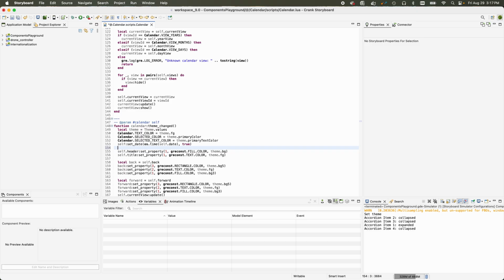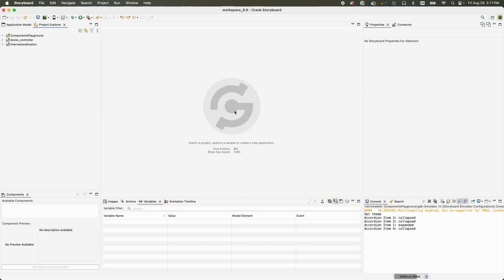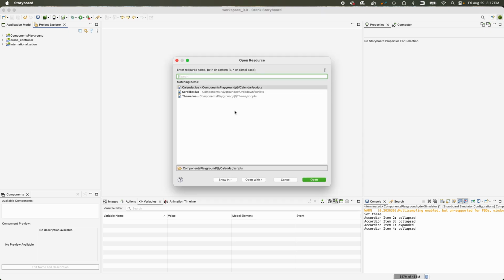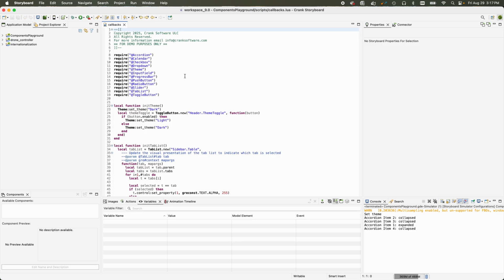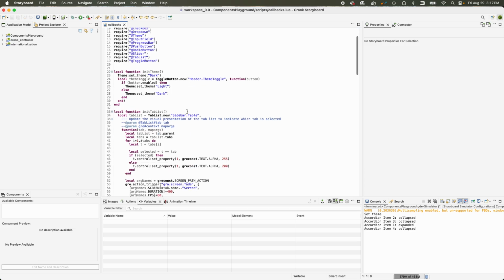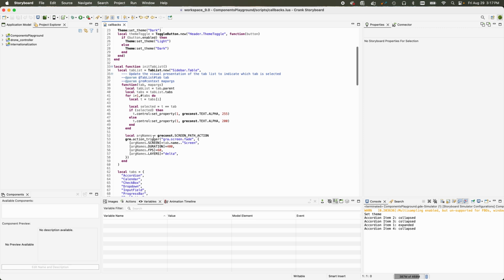All right, next I'm going to talk about action trigger. So in our components playground, we have an instance of action trigger here. The action trigger function lets you trigger an action without the need to use an event.